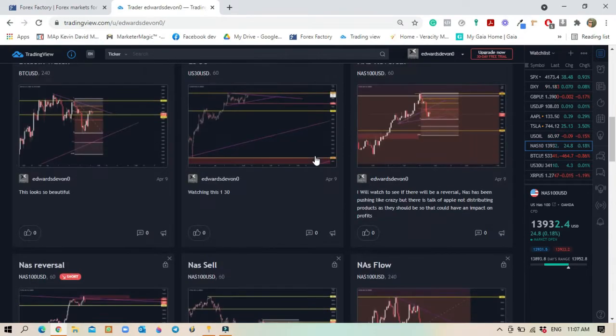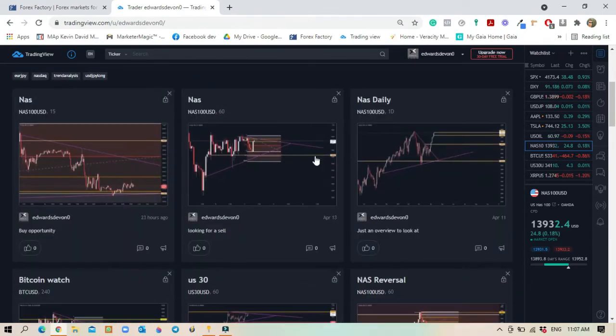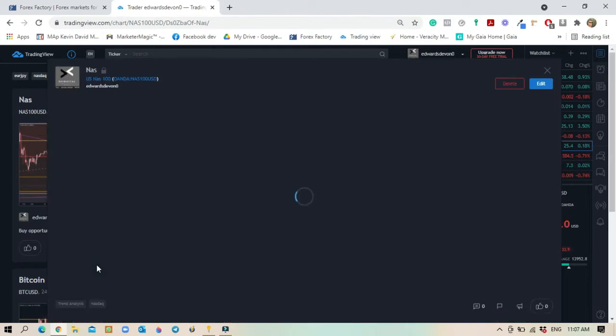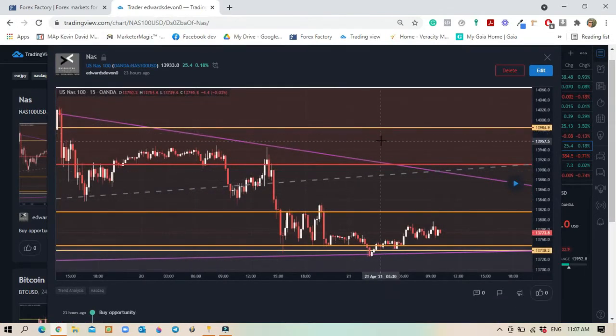What I want to show you now is why we use TradingView and how it helps. As you can see on the left here, I have a trade that was planned out for yesterday. Planned trade here for the 21st of April. Now if I click on this, it will tell me that I set up for a buy opportunity. We'll just quickly let this load while I explain to you why it's so important to have a trading plan, because you can predict whether or not something's going to happen. Now I was looking for a buy. As you can see at the bottom here, it says buy opportunity.